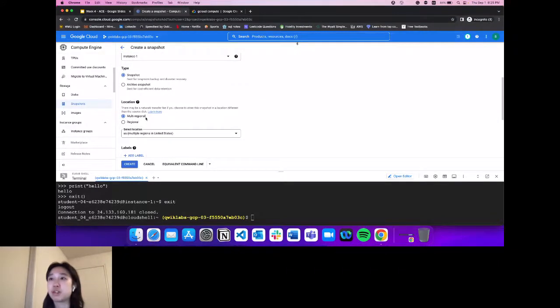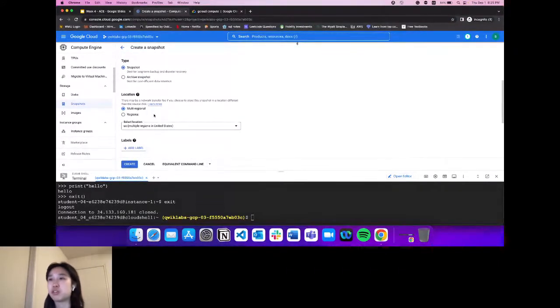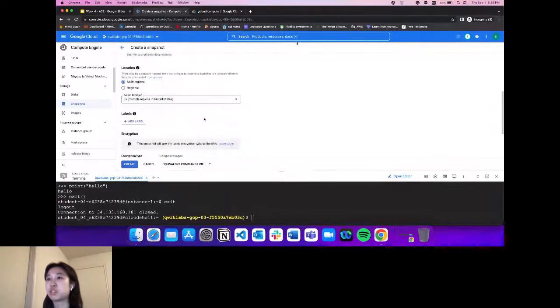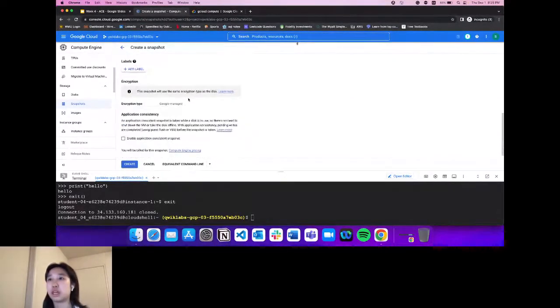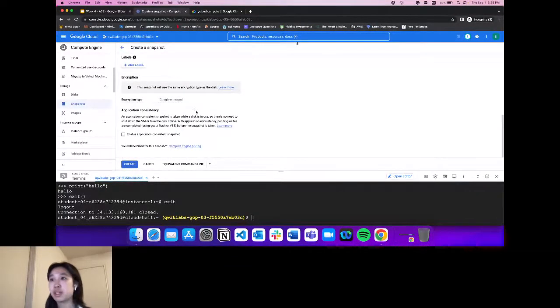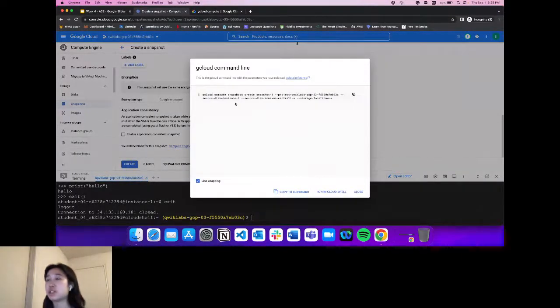And from here, we have multi-regional or regional, multi-regional being one of the more expensive ones. And latency is also a common thing. Any labels you want to put for your snapshot, encryption type is Google-managed. We'll keep it that way. And if you want to look at the equivalent command line, you could click on that. And as you can see, you could see from here exactly how the command line equivalent will look.